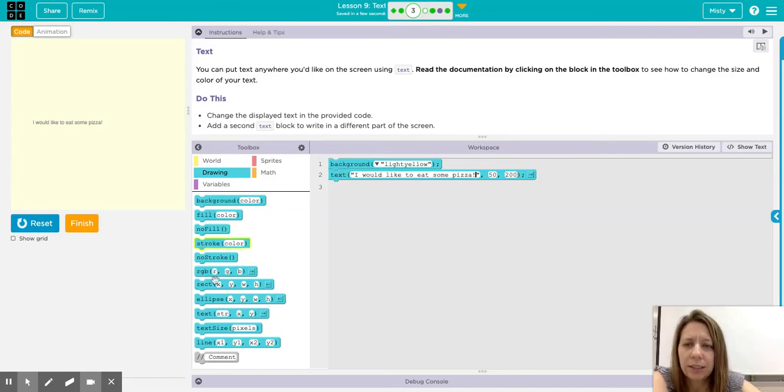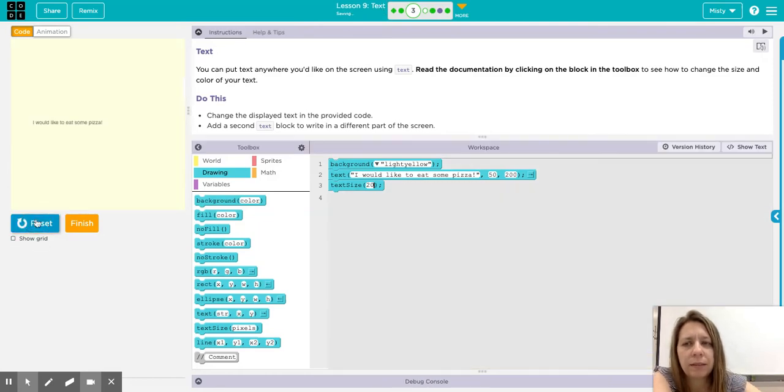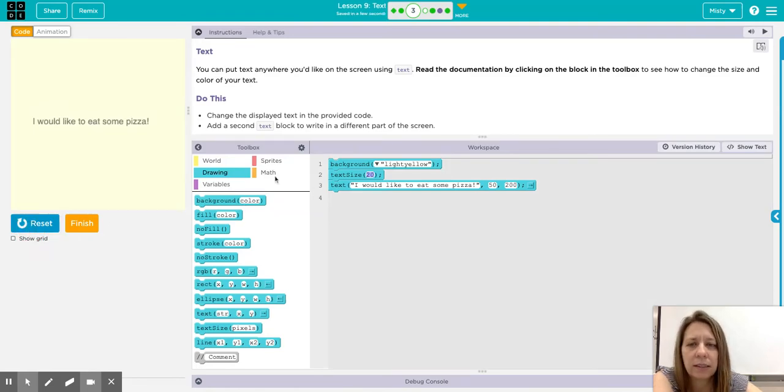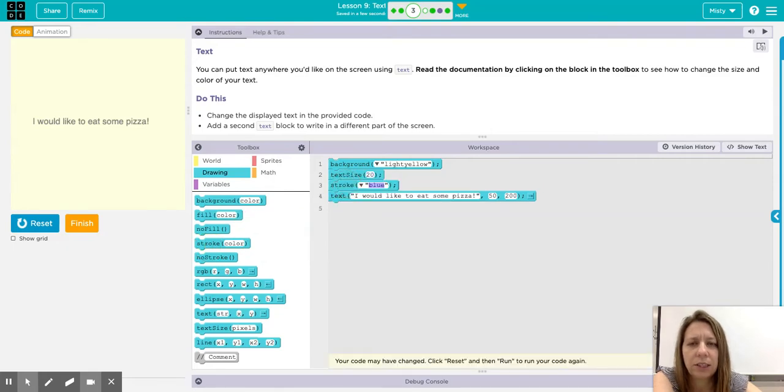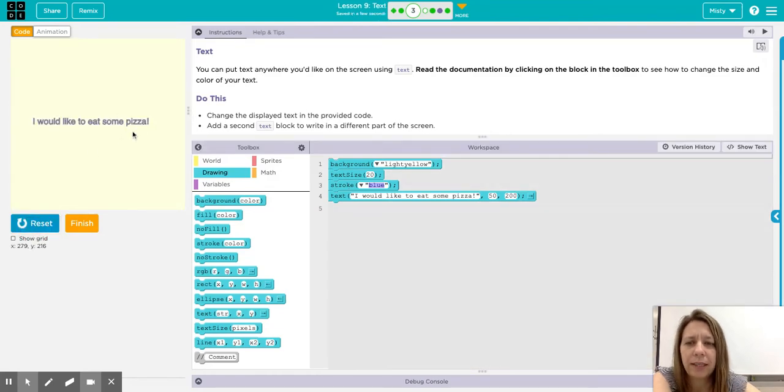And if we want to change the size, notice that it tells us we have to do it in pixels. Now, if I come down below it and try to make it bigger, it did not change because the properties that we're changing have to go before the text is actually displayed. So let's try that. Oh yeah, now it's bigger. If I want to change the color, let's see if this changes it. Now it's blue. Excellent.